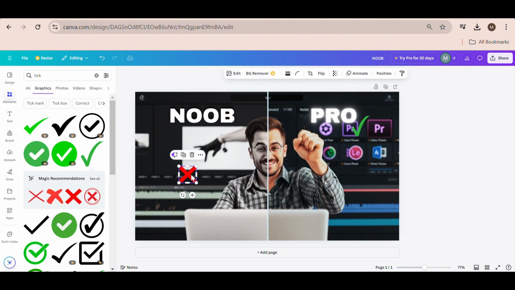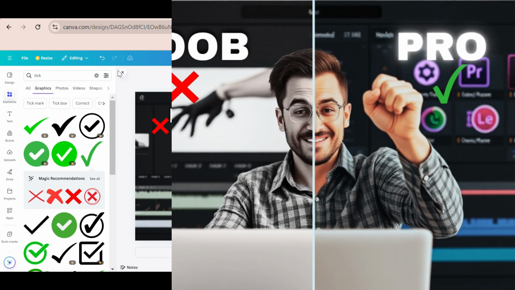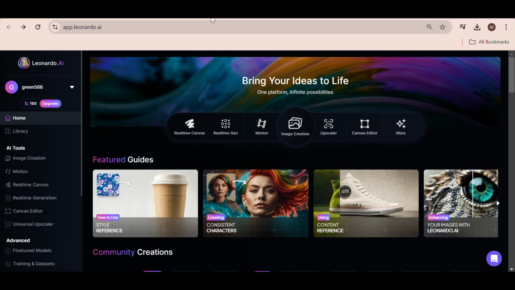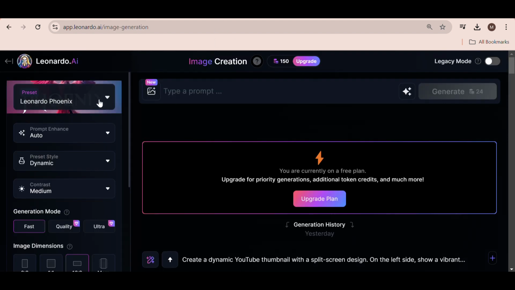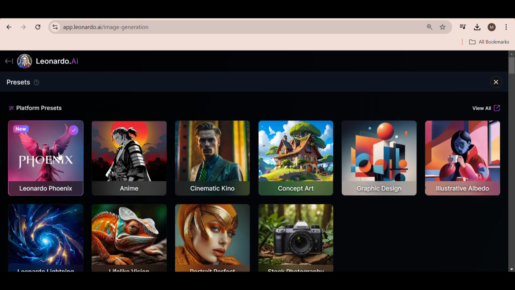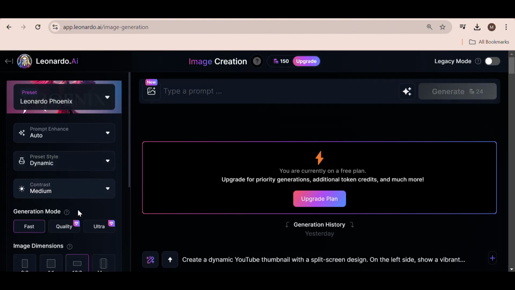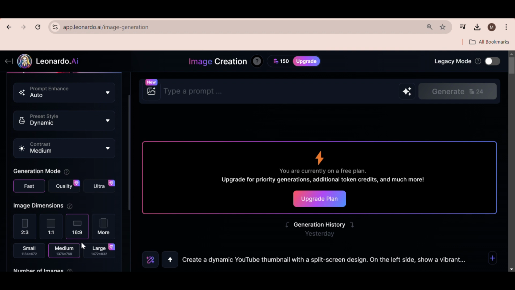As you can see, our thumbnail looks pretty good considering it took only about 5 minutes to create. Now, obviously, it won't be nearly as good as a human-created thumbnail, but it's still pretty decent. If you run out of credits with Imagine AI, you can always use another AI tool such as Leonardo AI, which I have found produces similar results. Just make sure you're using the Phoenix preset and that the image dimension is 16:9 before generating.